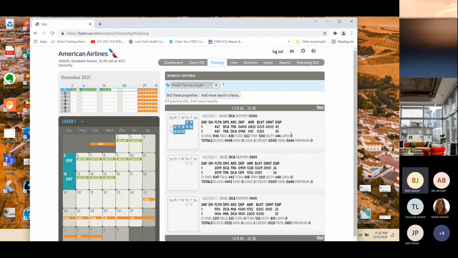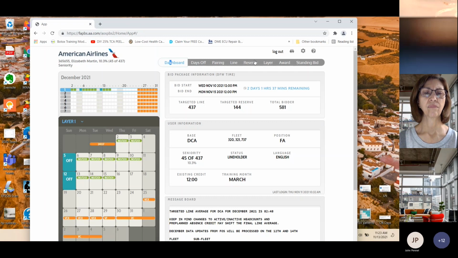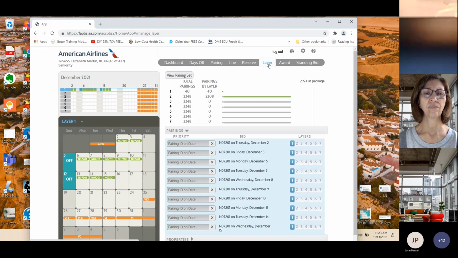Golly. So Jan, I have a question. Go ahead, Jan. Okay, so I bid specific, right? And I have 241 pairings. But when I look beneath the dashboard and where it says view pairing set, line 1 shows 241. And then lines 2, 3, 4, and 5 show 0.